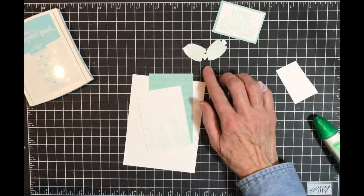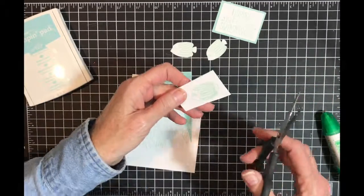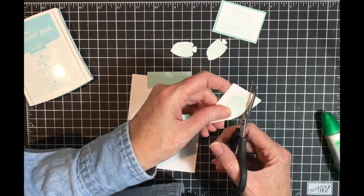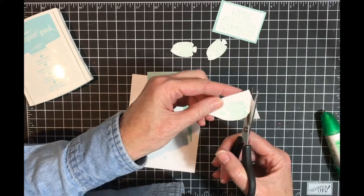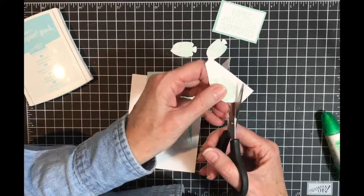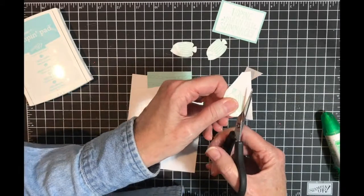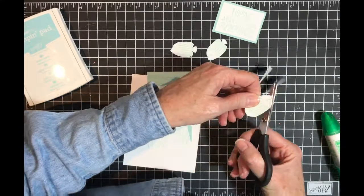I also cut out 2 of my fish, but I saved one to show you how easy these are to cut out. What you want to do is just follow the line. Just leave a little bit of white around it. Don't try to get right up close to it because it works better. And when I got to this corner of his tail, I went in. Then I'm going to come back and cut around the rest of his body.